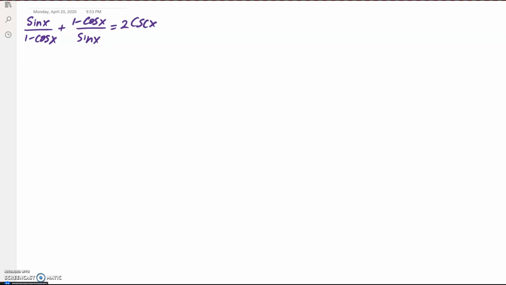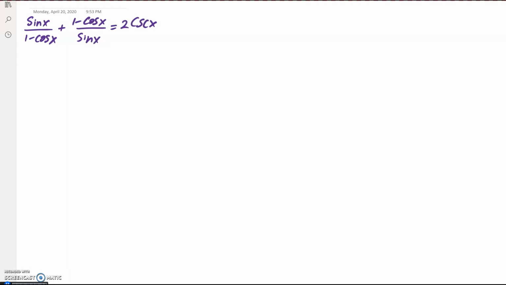Alright students, so in this video I'm going to explain this given trigonometric identity. Always remember you start with the complicated side. So you have two sides, left side and the right side, and you can clearly see that the left hand side is the most complicated side. So I will start solving with the left hand side.